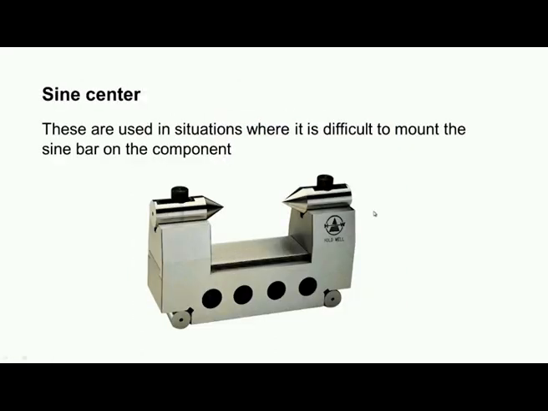Now, another variation of the sine bar is the Sine Center. You can see here we have the body of the Sine Center. These are the relief holes, and then we have cylinders fixed to the body of the Sine Center, and here we have two centers. These centers are slidable. You can see the slot here.